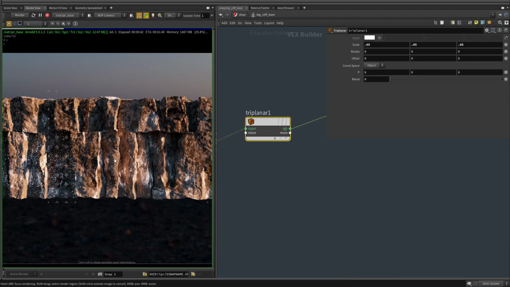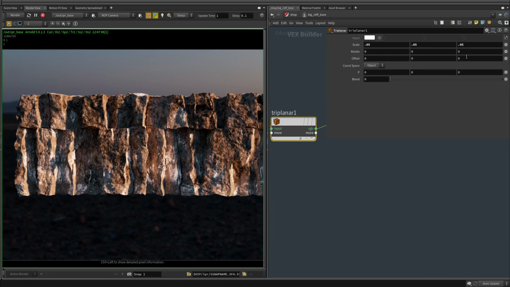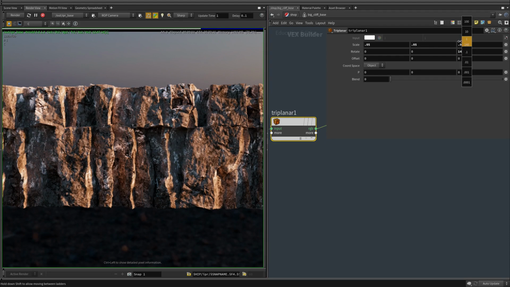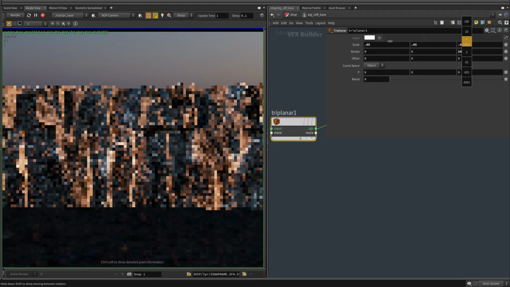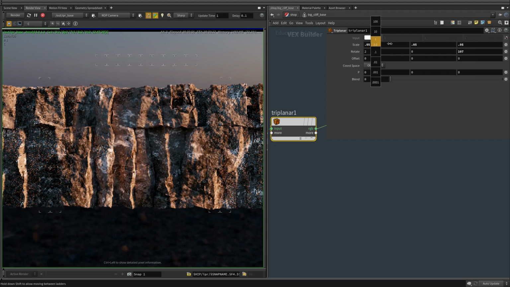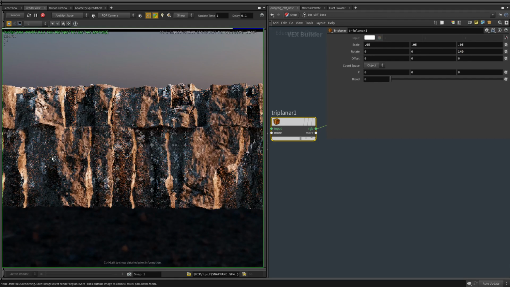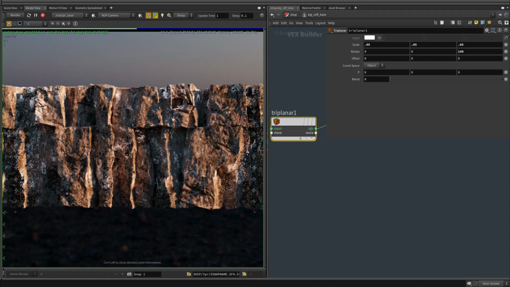Okay, and I'm gonna rotate the map a little bit to move the details to a different area and get something a bit more interesting. So you can rotate the triplanar to anything you want. And this is just placing the texture in a different spot, just rotating the texture coordinate.